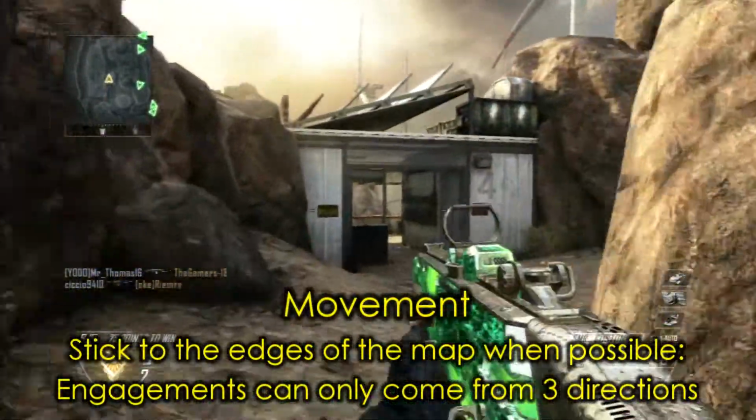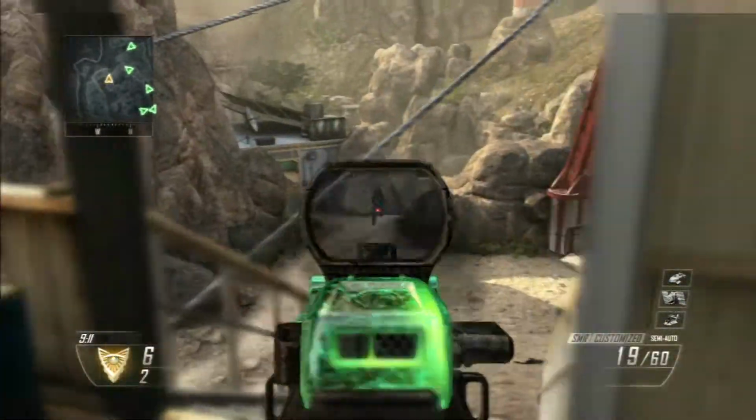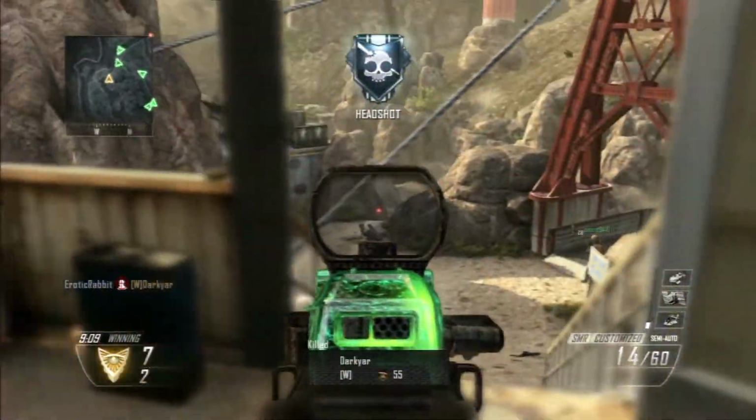When you're unsure of where enemies are going to be, they could be in front of me, they could be to my left, stick to the edge of the map. It means engagements can only come from 3 directions.